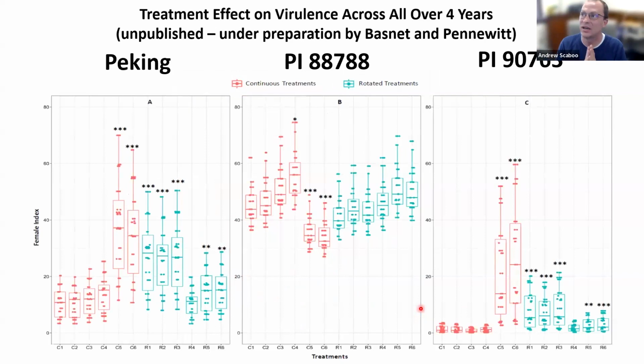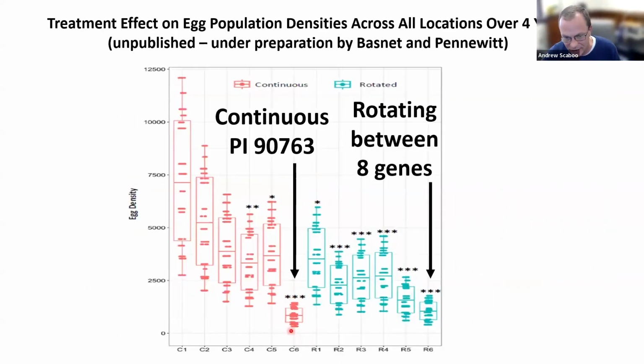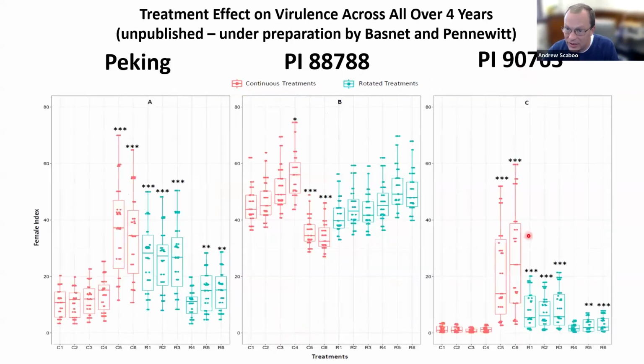And the other dramatic thing in the data that we're seeing is that even though we controlled, I'll go back just for a second, you can see PI 9763 controlled egg density the most here in continuous planting. But if you look over here, we took those nematodes and we inoculated 9763 and measured the virulence, and the virulence of those nematodes dramatically increased within just 4 years. And it goes back to Matt's point of the last slide was such a great slide of how quickly these nematodes can overcome most any type of virulence that we deploy.